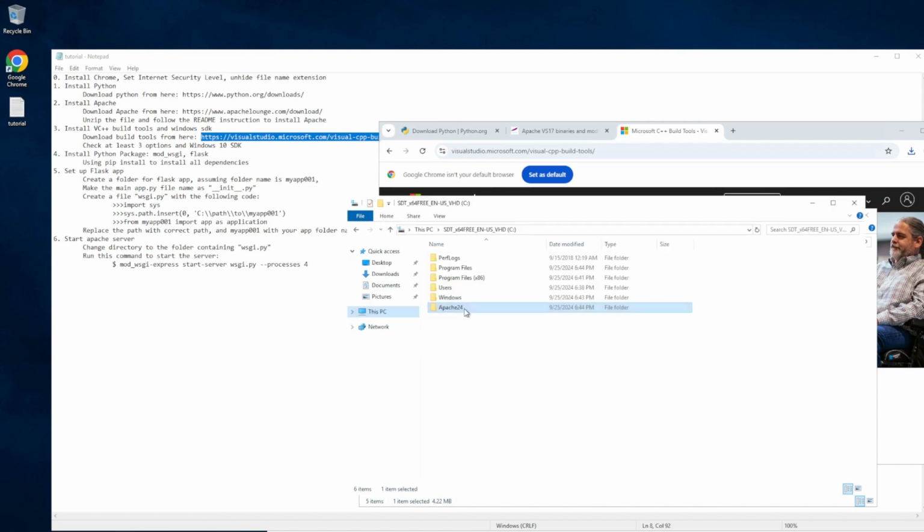In the meantime, we have successfully unzipped the Apache 24 file to these paths, so we will use it later.